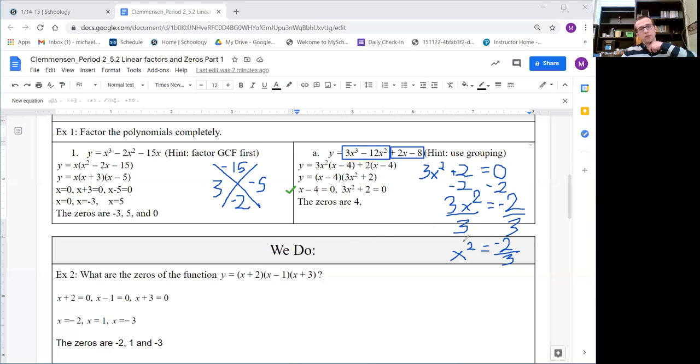Now, can anybody tell me how I get rid of a squared term? How do I get rid of that squared? Perfect, perfect, perfect, good. I square root it. Now there's something I got to remember when I square root a square. Can anybody tell me what I got to remember when I square root a square? What do I have to add? Ooh, that's a correct answer. 1 for 1 so far. Does anybody else remember what I add?